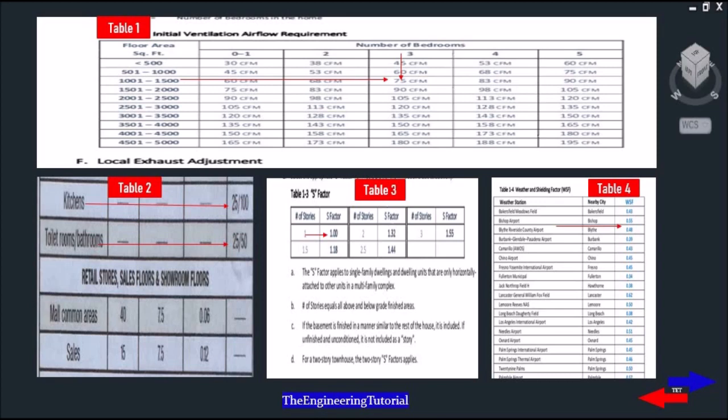Let's take a look at some tables here. We use table 1 to determine the initial airflow requirements based on the floor area of the building. Since the number of occupants is higher we will ignore using table 1 so we will use an equation instead. For your infiltration credit calculation we will use table 3 and table 4 which can allow us to select the appropriate ACH and WSF factors.